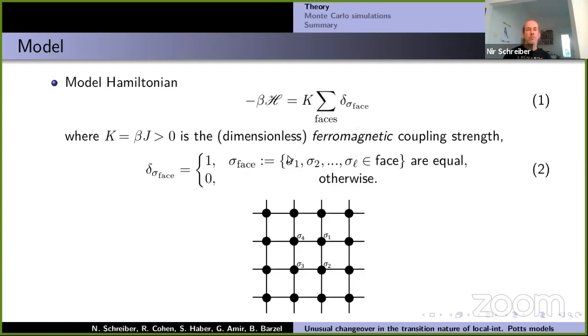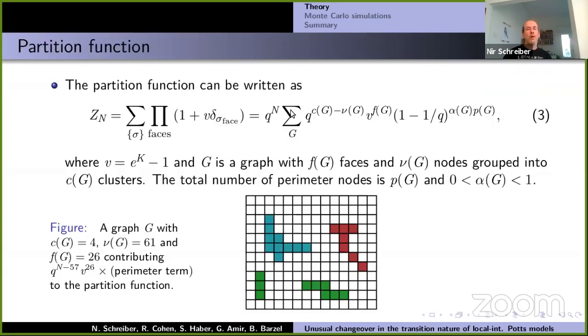So this is a phase interaction model, and this delta function notation means that if you consider spins residing on the vertices of the elementary lattice cell, locally, if all the spins have the same Potts state, then the energy is lower; otherwise it is left unchanged. If one wants to evaluate the partition function, one can essentially map the problem into a problem of graph counting. Here, for instance, in this illustration, you can see a spin configuration realized by a graph. You have here 4 clusters in this graph, and the 3 different colors denote the fact that this graph denotes a model with at least 3 states.